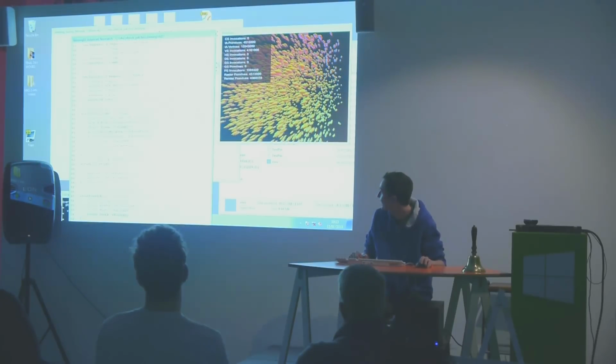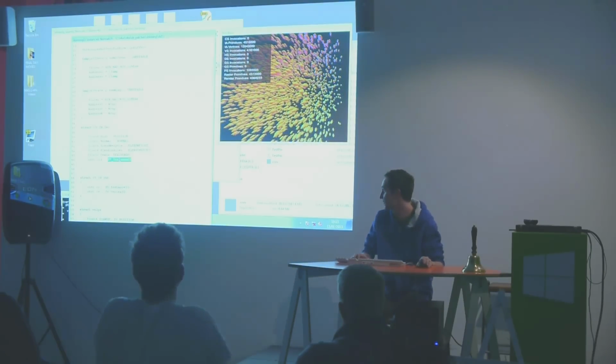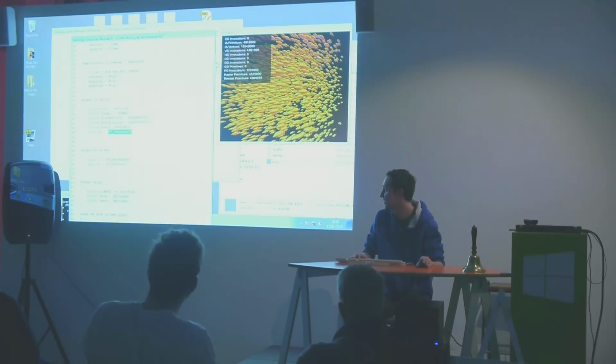So you can see here, when I ask my graphics card, you have this thing called instance ID. It's processed for every point, and it tells me this is fish number 1, this is fish number 2, this is fish number 3. It's provided to me by the graphics card, so it's not something I have to deal with myself.